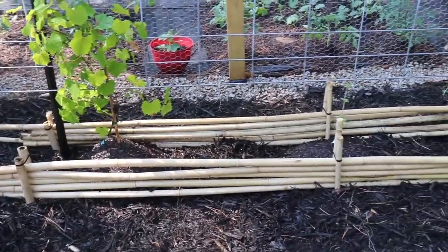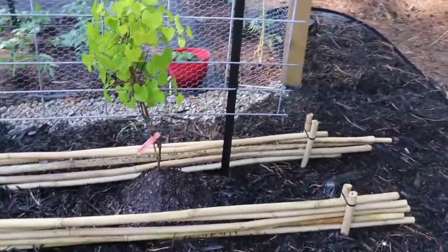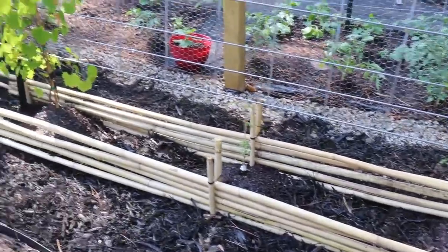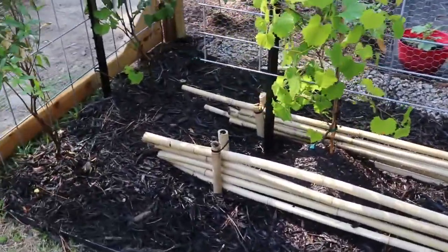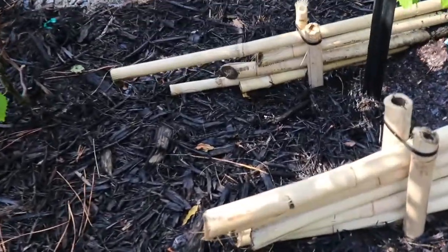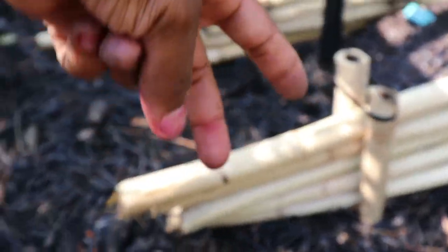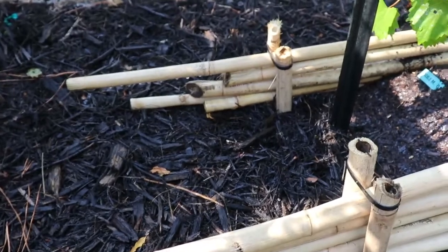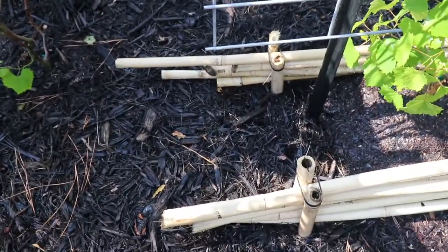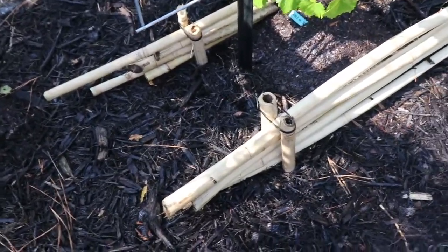Here is the simple bamboo planter. And so this idea can be used. It's super simple, and if I wanted to make a box, like a planter box, like I plan to in the future, all I would do is add another one of these, but this way, to enclose it, to make a rectangle, if that makes sense. So this would be very easy to just customize. I didn't need that right here, so I didn't do it.